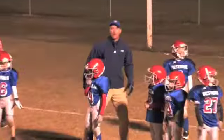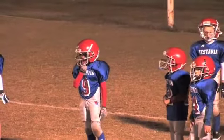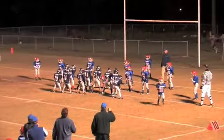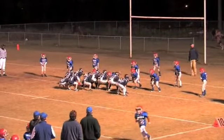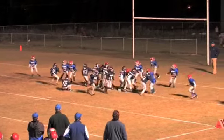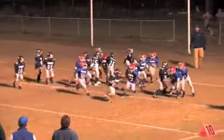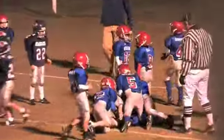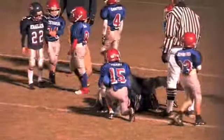Let's see. Coach Sawyer, I think maybe he lined up in the neutral zone. Coach Sawyer giving some additional coaching there. They're on the 5-yard line here. Let's see what we've got. Man in motion on the left-hand side, and they go to the right-hand side. I think that's number 20, Cole Thomas. Cole Thomas grabbed by Grant McLean. Garrison Cherry in there on the tackle.